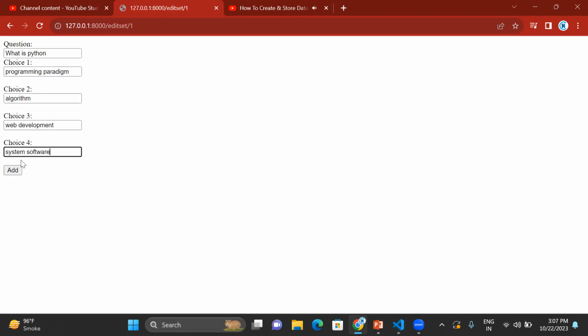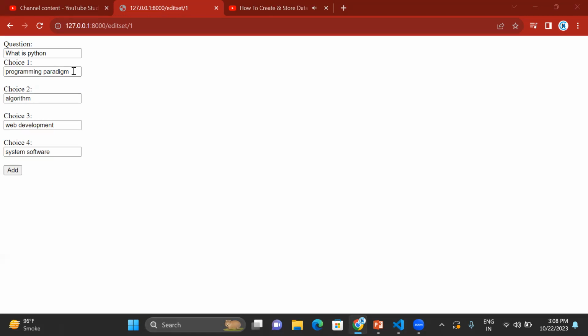Okay. So when I add this data, for submitting this new kind of data, I just change the choices. Suppose you are looking to change any particular choice, you can do that. You can change choice one or two, or you want to change the entire choices, or you want to change the question and choices. You can do whatever you want.